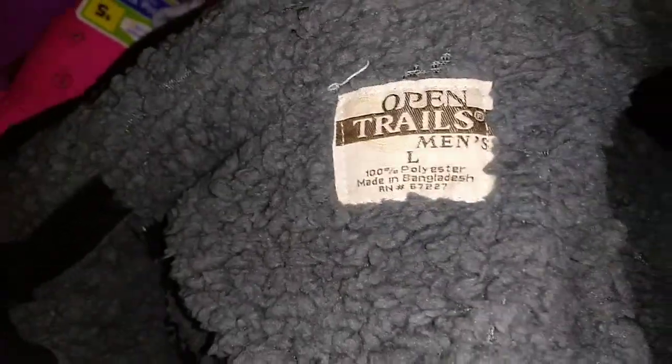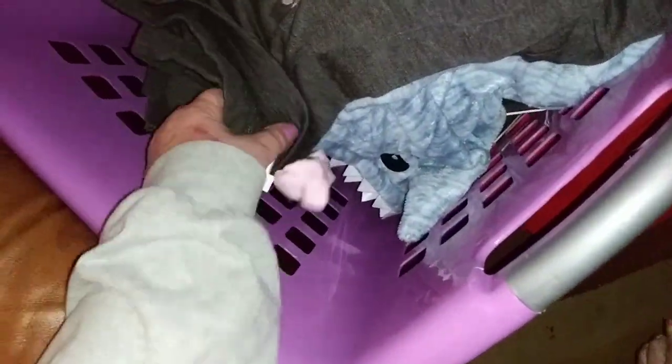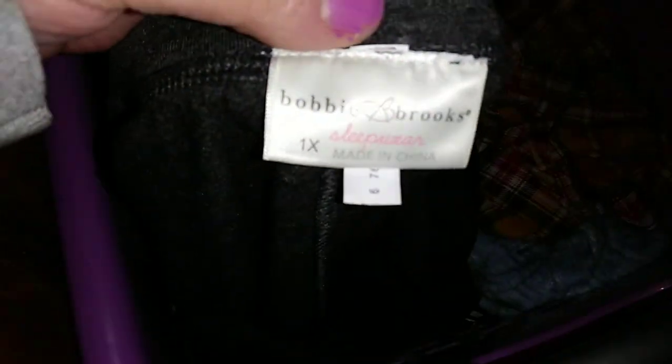And then I have a jacket — a men's size large. It's real soft, black on the outside. Nothing wrong with it. And then another pair of pants that will match that shirt. I was hoping these are extra large and they are a 1X — awesome! I will be washing these and keeping these for myself, and then I got this shirt to go with it — a whole outfit!